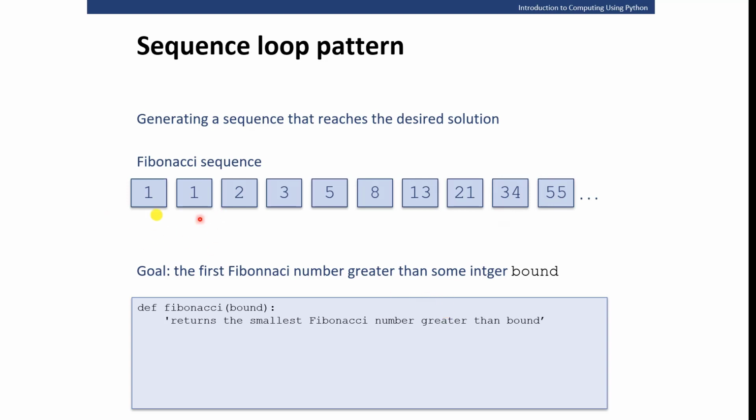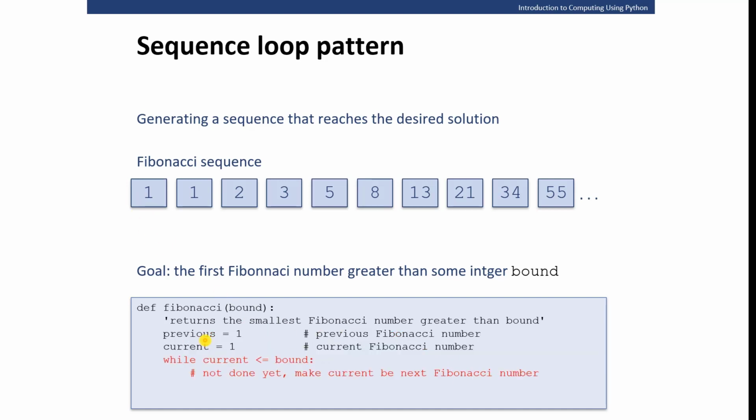Guys, as we can see, the implementation of Fibonacci is based on summing the previous two numbers in the sequence. So we have to define two accumulated values. The first value we can name previous, and the other current, to point to the previous and the current value of the Fibonacci. While the current is less than pound, we have to find the new value of the previous and the new value of current.